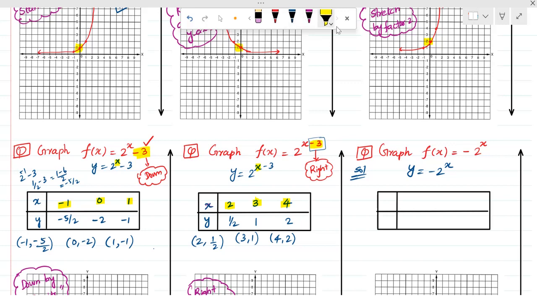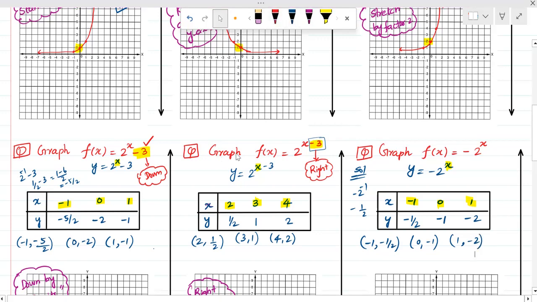I just substitute the values here. The x values minus 1, 0, 1. What is the y value? Substitute this x here. First one, you will have any power 0, which is minus 1. Then if you substitute, it is minus 2. When I substitute minus 1, it is minus half. This is minus 2 power minus 1, minus 1 over 2, which is equal to minus 1 over 2. What are the points here? Minus 1 comma minus half. Then 0 comma minus 1. Then 1 comma minus 2.